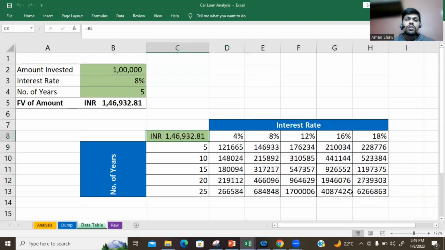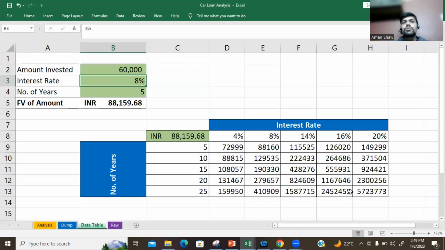And this is not only for interest rate or future value of amount calculation. Any formula will work here. Like if you have to calculate EMIs, what will be the EMI under different scenarios? What if the interest rate is 8%, 9%, 10%, 12%? And what if the tenure of the loan is 8 years, 9 years, 10 years? You can do that. Like here, I have given 4%, 8%, 12%, but you can tweak it. If you need to know for 14%, suppose, or for 20%, you can just change. And not only that, if the amount invested is 1 lakh rupees and you wanted to make it 6 lakh rupees or 60,000 rupees, what will be the scenario? Every data gets automatically updated. So this is the beauty of this data table function.